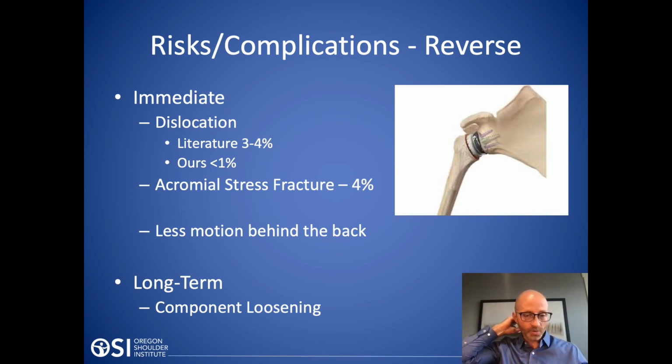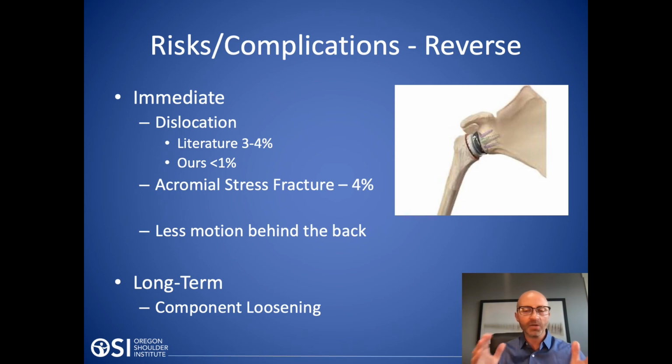Generally with a reverse shoulder replacement, people don't do as well behind the back compared to an anatomical. That's because you have the rotational effect, since you're fixed around that ball. In our data, 50% of people will get to their belt line, and 50% will be below. It typically also relates to where you start. If you start really high and can reach up the midline of your back, you're typically going to have a better chance. So that's something you should definitely know about with a reverse compared to an anatomical.